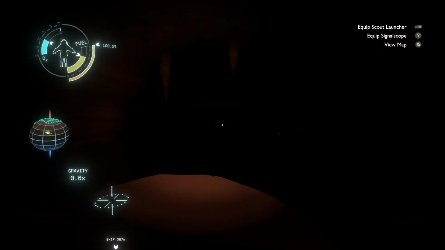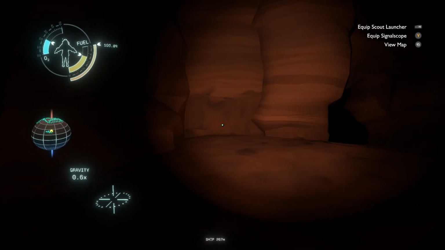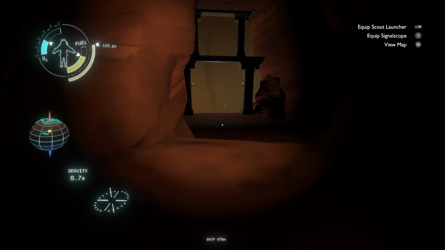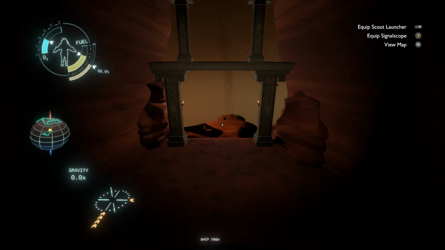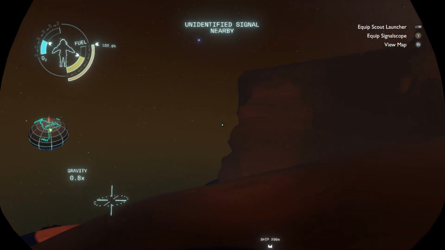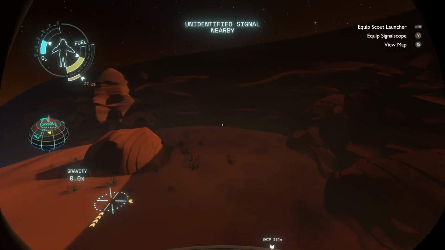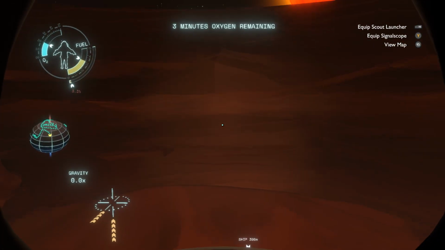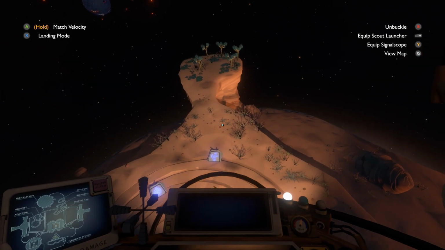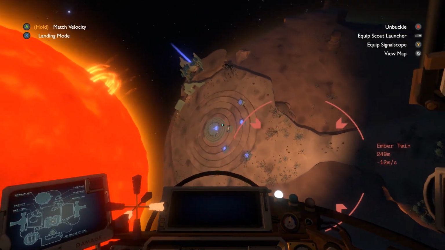So that's another thing we learned about quantum objects now, quantum entanglement. And interestingly enough, quantum entanglement is actually a thing in quantum physics as well. That's what's nice about this game, like they based the quantum objects on actual quantum mechanics. There's more to explore in the lakebed cave. Maybe we need to explore that at the very beginning when there's no sand at all.